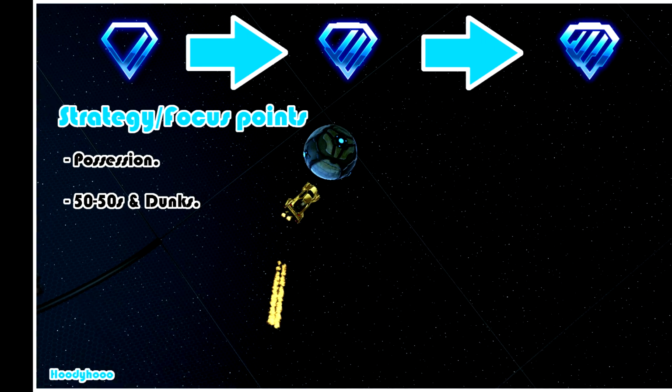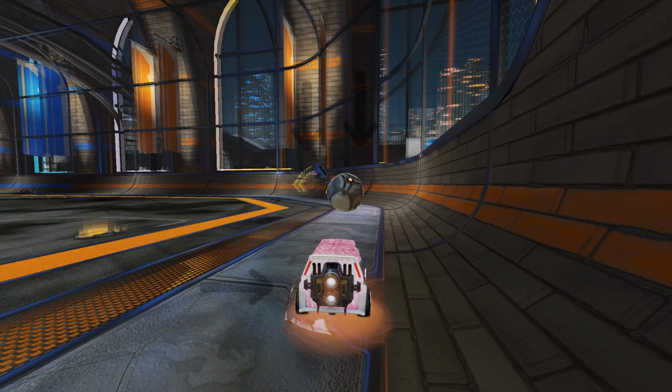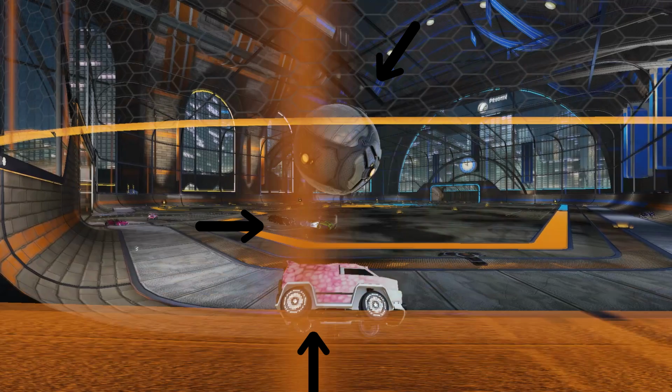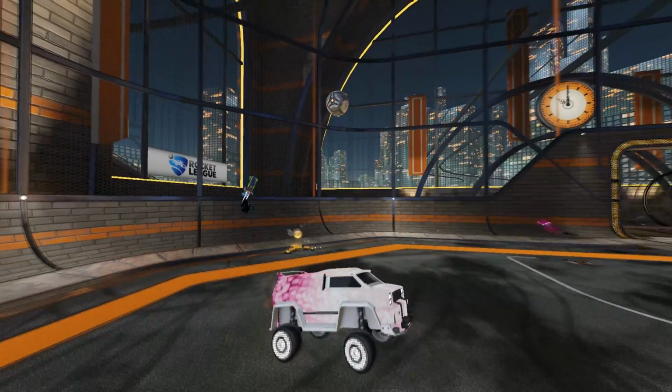Let's move on to 50-50s and dunks. Many players refer to these scenarios as RNG or random, and that could not be more incorrect. You will need to focus on the position of the opponent relative to you and the ball, and then play the ball accordingly. Keep in mind that the wheels of your car are great for absorbing power from challenges. You can also use your dodge strategically to manipulate the outcome of the 50-50.